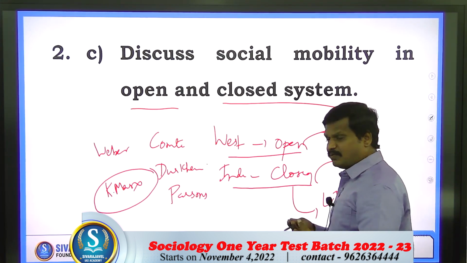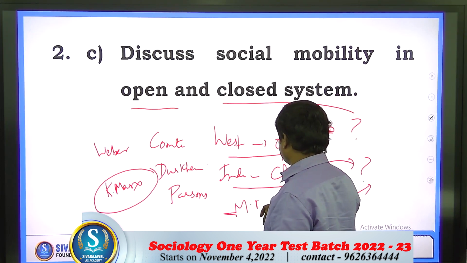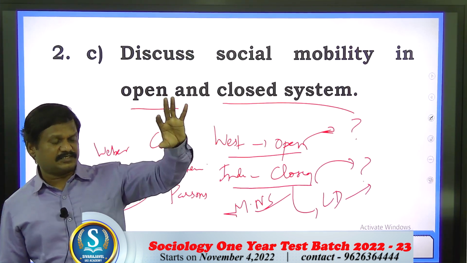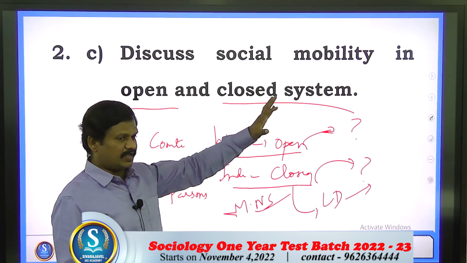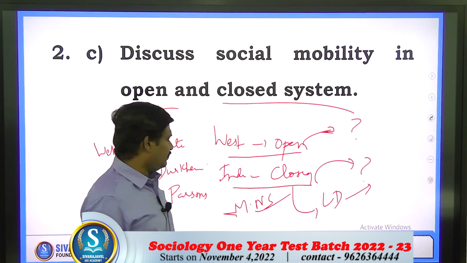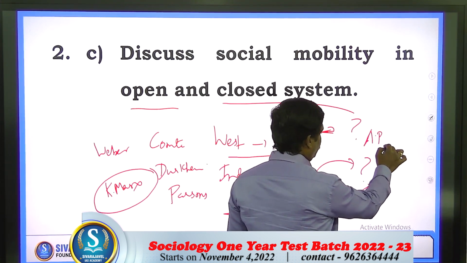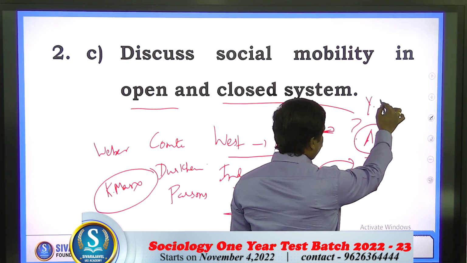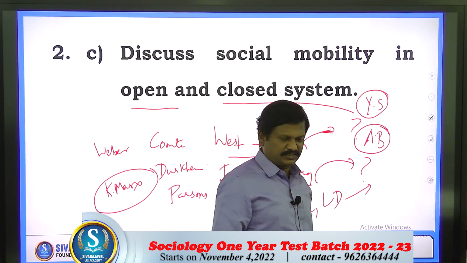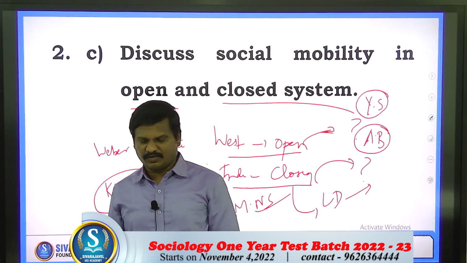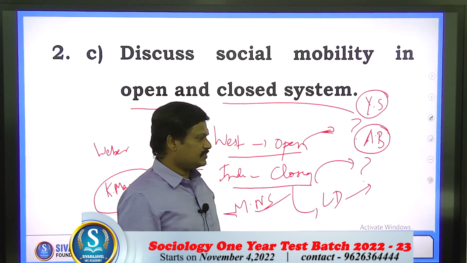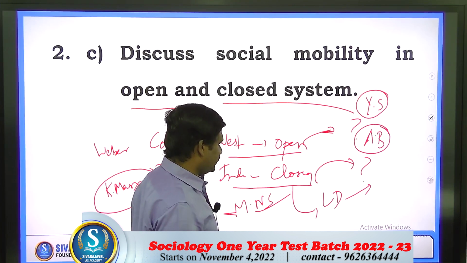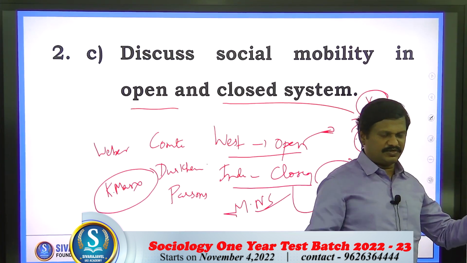But this was rejected by a number of Indian sociologists, let it be M.N. Srinivas. What Srinivas says is that Indian society is not a closed society because Sanskritization is present, which is an avenue for mobility in the caste society. Even André Béteille writes about how mobility is present. Understood? Yogendra Singh also writes about the presence of mobility in Indian society. Because of democratic decentralization and the green revolution, there has been a sea change in the structure of the society. Understood?